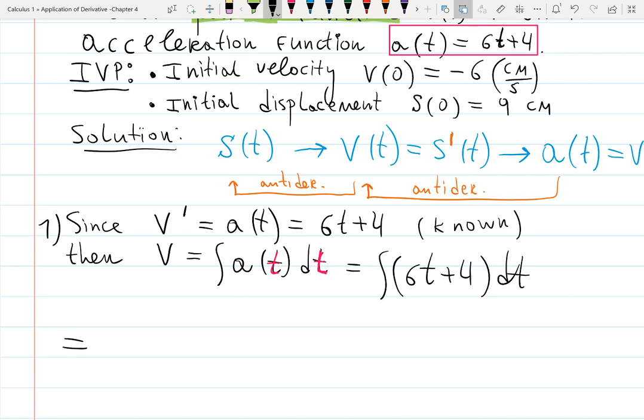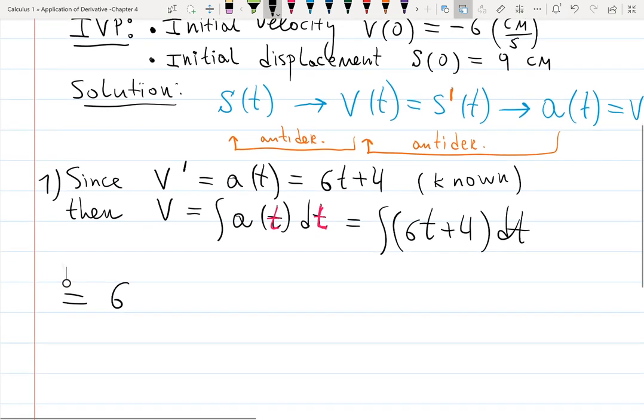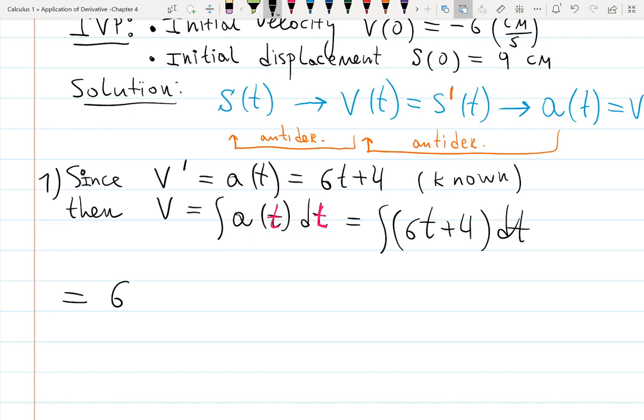Now we learned how to integrate fast, and the answer will be, what is integral of 6t? Maybe you should practice a little bit more to be fast at this. I promise you that in a couple of weeks you'll be a pro in this topic. It will be 6t squared over 2. Why? Because this is t raised to the 1, and the power rule says increase the exponent by 1 and divide by the result. So the new exponent will be 2 and divided by 2. Multiplied by 6, because it's a constant standing in front of the function. Plus, integral of 4 will give you 4t.